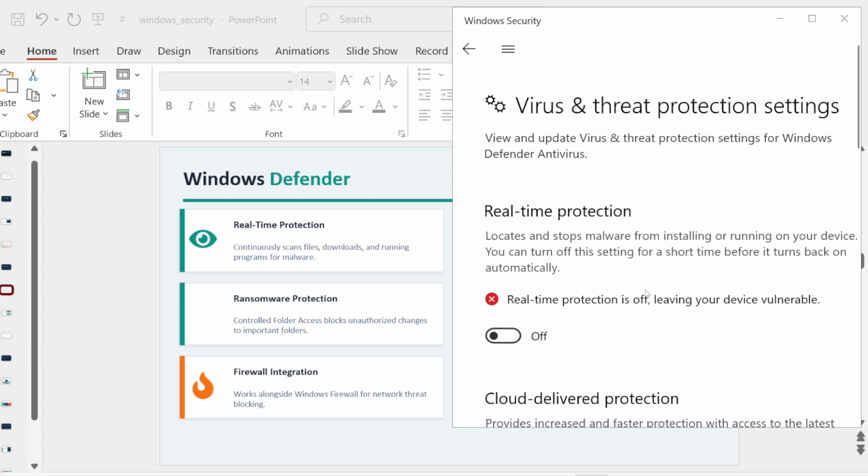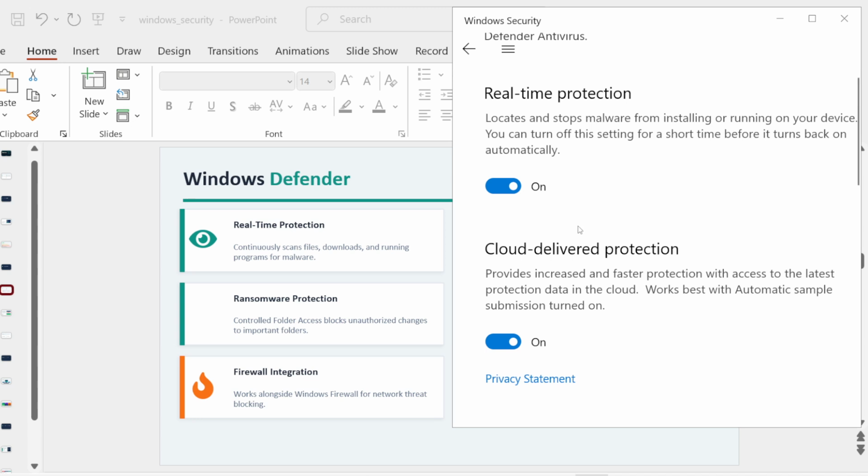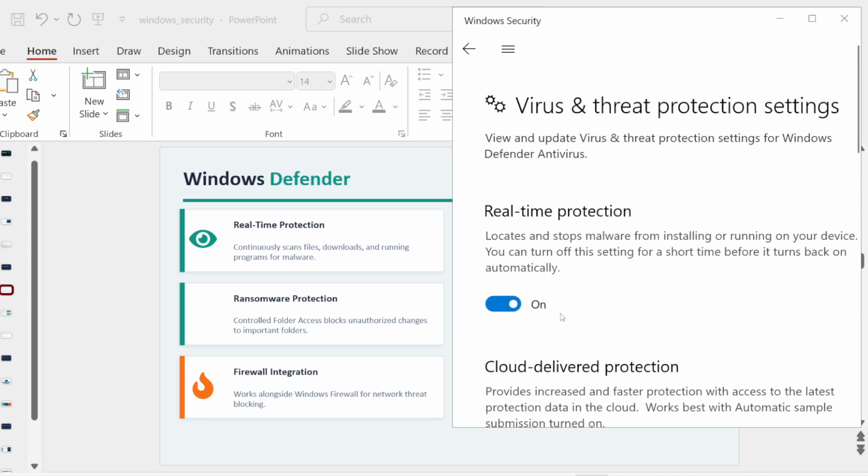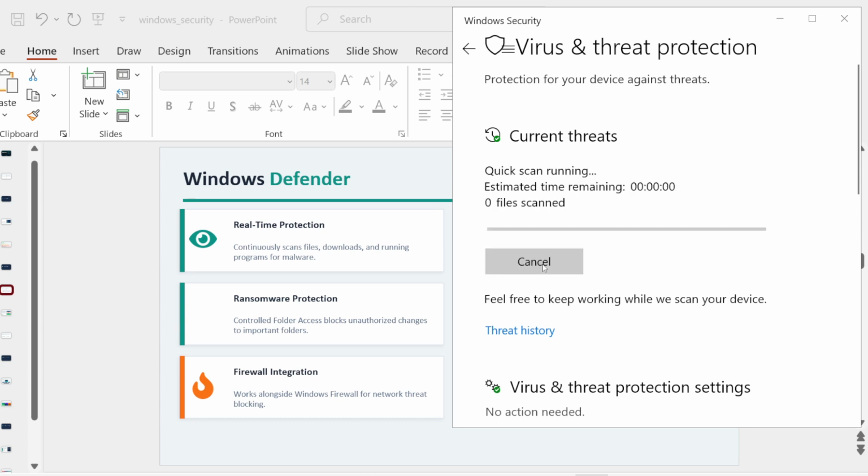Only when you scan it will it be able to check for virus. That is why it is always recommended to have real-time protection. Once you disable that, you need to scan regularly. In scanning it will detect whether it is infected with virus or not.